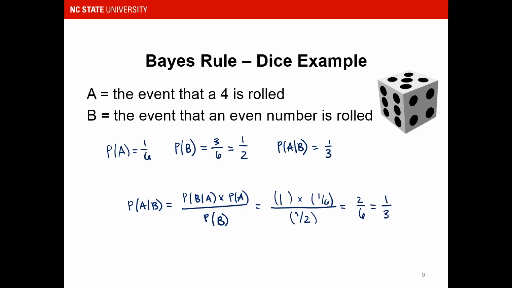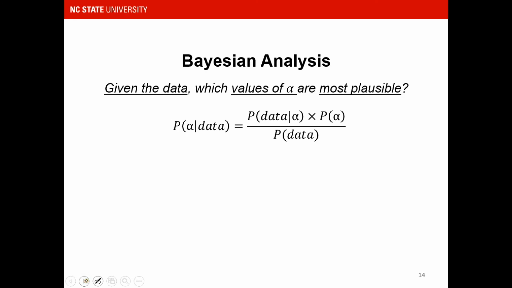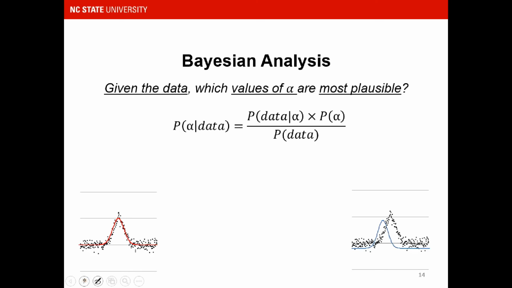Okay, so how do we actually use Bayes' rule to conduct a peak fit? Notice that we can frame the Bayesian sampling question in terms of Bayes' rule. We're looking for the most plausible values of alpha given the data, so we can use Bayes' rule to address this question. If we look back at our red alphas that produce a nice fit as compared to our blue alphas, Bayes' rule is involved in computing and contrasting the likeliness of the two.